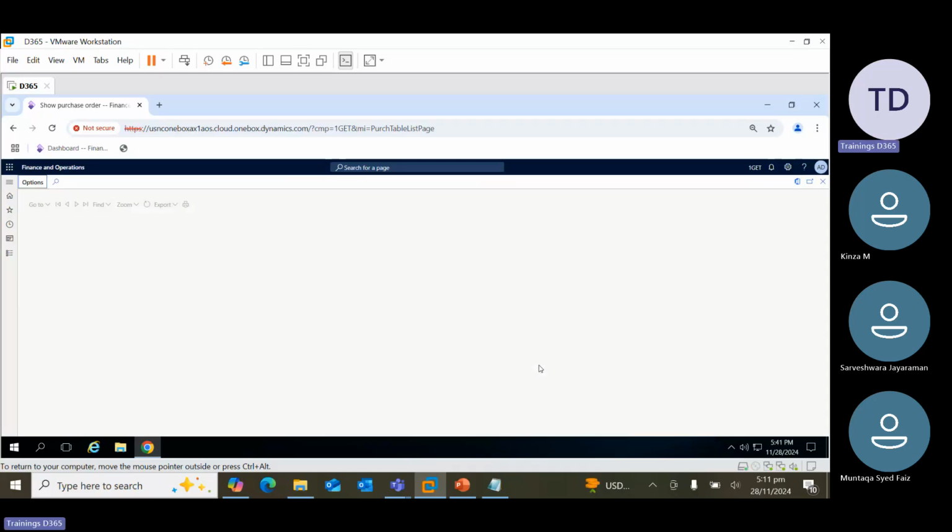Yesterday when I created the PO, I just confirmed it. I didn't get the printout of the PO. Now you can see that we can have the printout of the PO, we can print it out or export it, and based on the customization, maybe the company wants to send it through email, whatever they have, they can also do that.